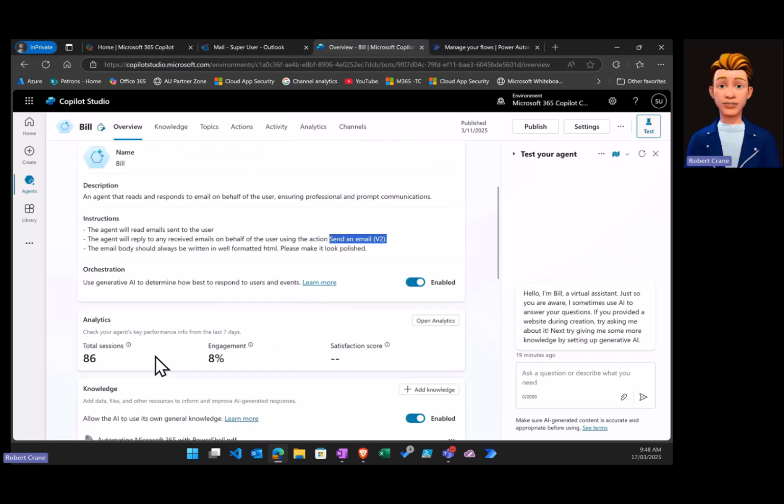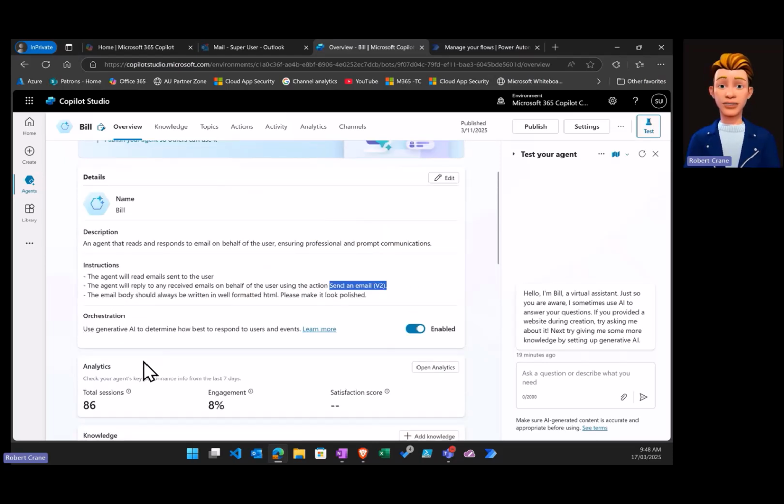Now the final option to make all of this work together and gel together is this option here called orchestration, which you need to make sure is enabled. What orchestration is going to do for you is bring all the pieces together. It's going to look at your description and say, aha, okay, I want to receive an email. When's that going to happen? That's going to happen via the trigger. When I get an email, this is how I deal with it. Oh, you want me to send an email? How do I do that? Oh, I use the action you've already created called send an email V2. Got it. That's what I'm going to use.